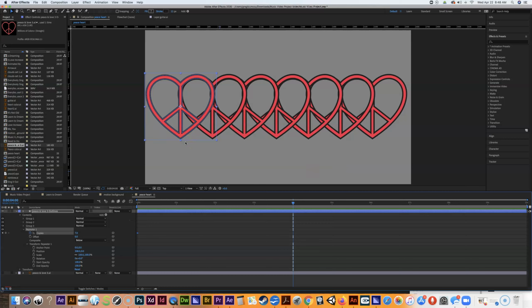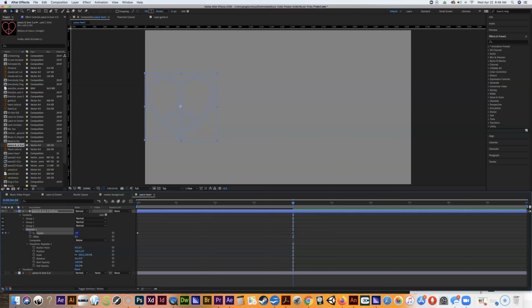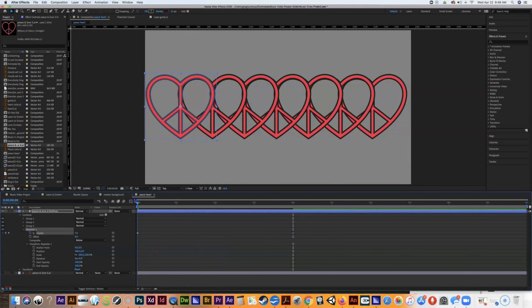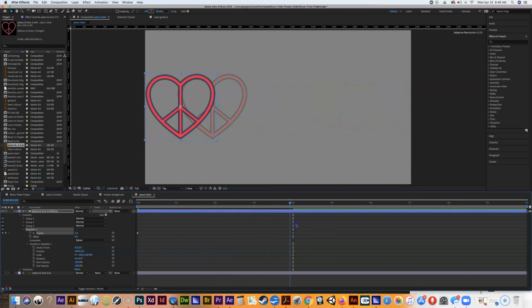Okay, so now at this point, at 4 seconds, we can create another keyframe. Or instead of creating a keyframe, we can just make a change here. Let's see what happens if we go to 0 copies there. Oh, well, 0 is not good. We want to have at least 1. Okay, right. So now it puts a keyframe there because, of course, there were 7 at the beginning, and then it goes down to 0.